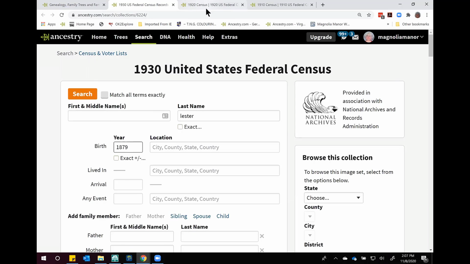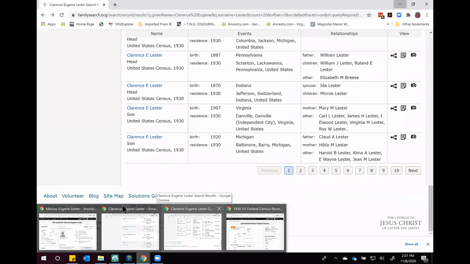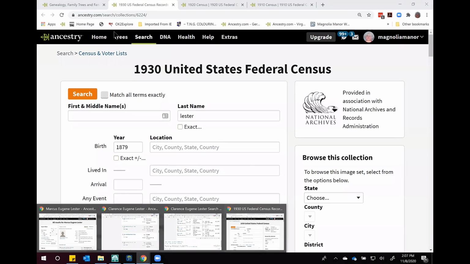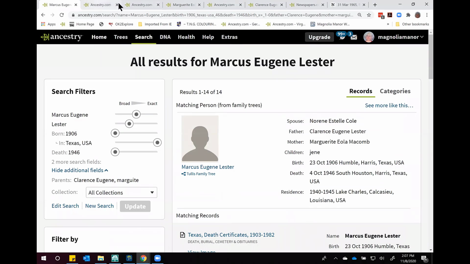But I do need to look at, where did that go? Not that one, this one.